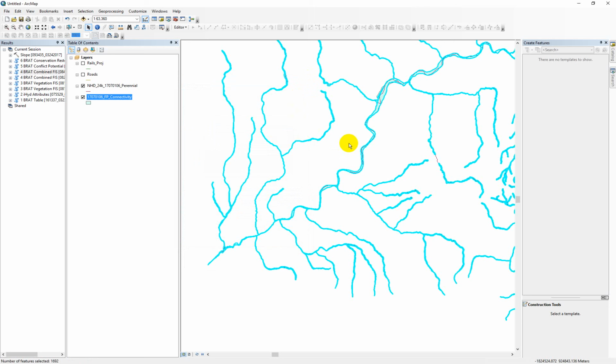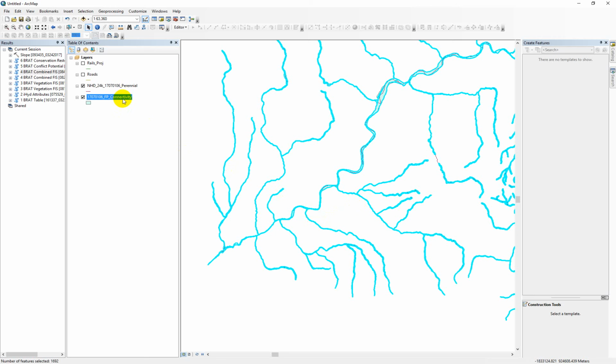So now every polygon that has NHD line network running through it is selected. These are sections that are still connected to the actual stream. I'm just going to open the attribute table, and as you can see, they're all selected.